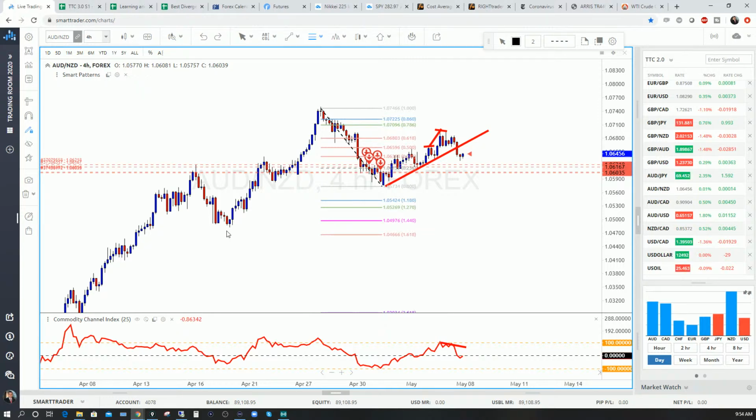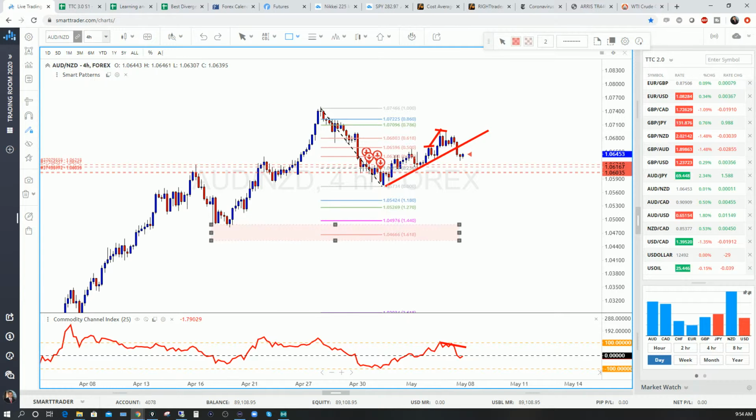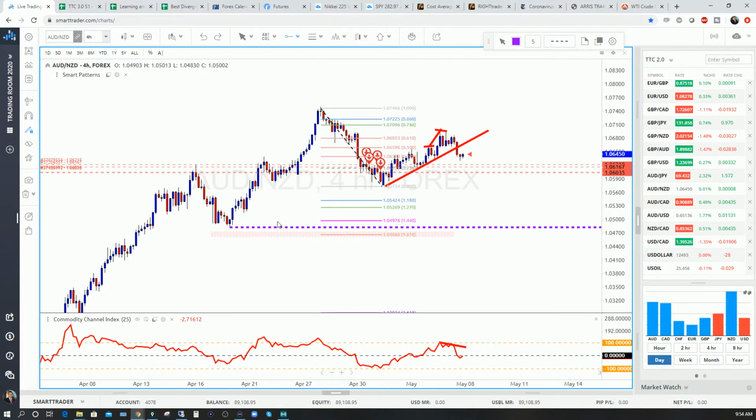So we're looking for price to at least chase after that low down here that merges with our 1.618 down there. See, we've got a 1.618. So we're definitely looking for price to move below that low and then test this level right here. I'm going to mark it off with that. And I'm going to pull up that level up here. So we're going to go ahead and test that low and get to our 1.618.